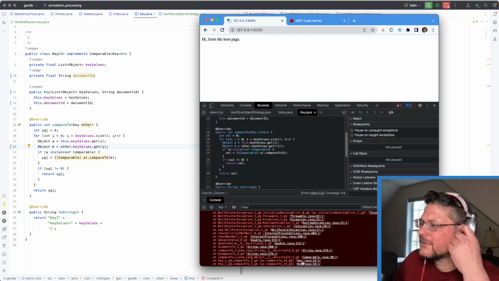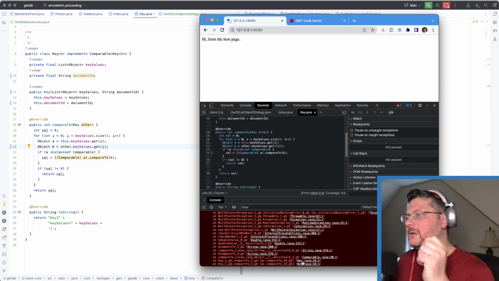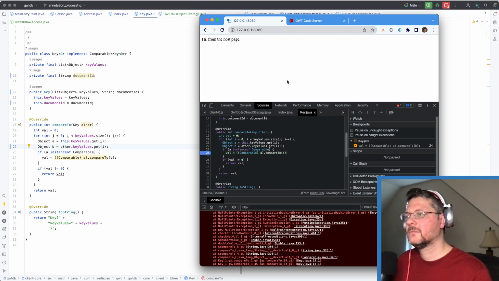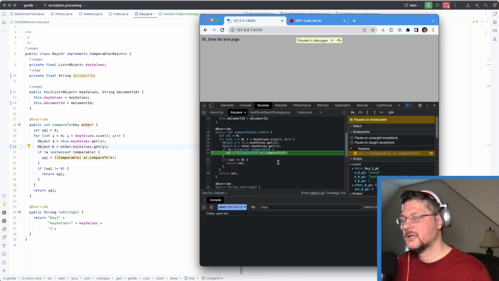So what was null? Was it A or B? It wouldn't have been A because we're checking to see if it's an instance of comparable. If it's null, it's not going to be an instance of comparable.